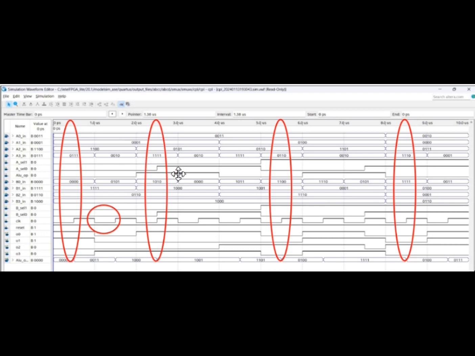The input of ALU OP was set as 1, which means subtraction, and SL B cells are 0, 1, which means the second value was selected. The values of A1, B1 are 0, 0, 0, 1 and 1, 0, 0, 0. So the data of B1 will be inputted and plus 1 to do the two's complement, and finally adding up A and B, the output will become 1, 0, 0, 1, and that is shown in the timing diagram and proved correct.